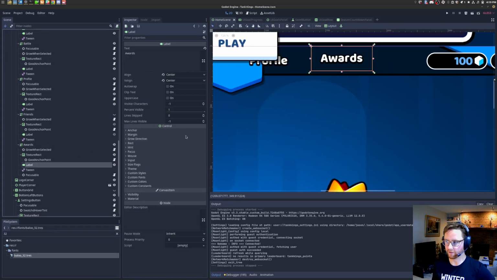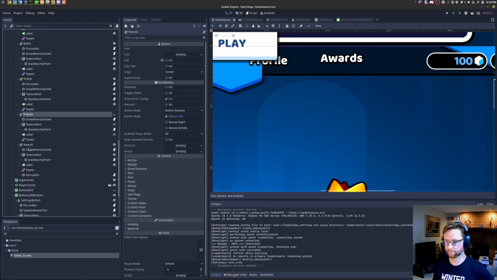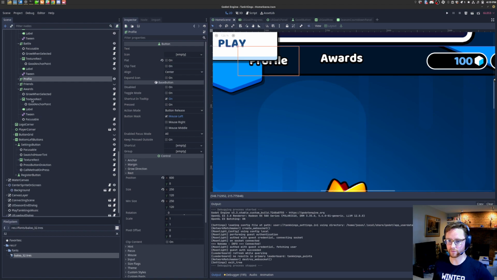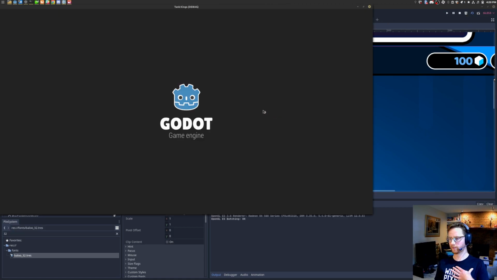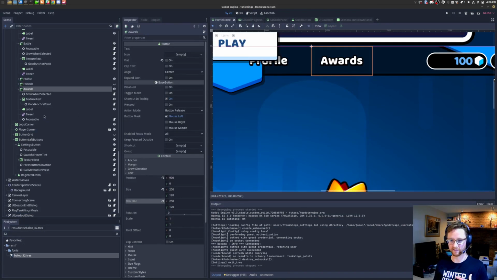The awards label. I made these things all individually, with no connection. Okay, that's the same. 250, 100. 250, 100. Yeah, wait, friends is a not working one. I need to be looking at this one. 250, 120. There we go. Oh yeah, I made the top bar bigger at one point. I think the label needs to be bigger.